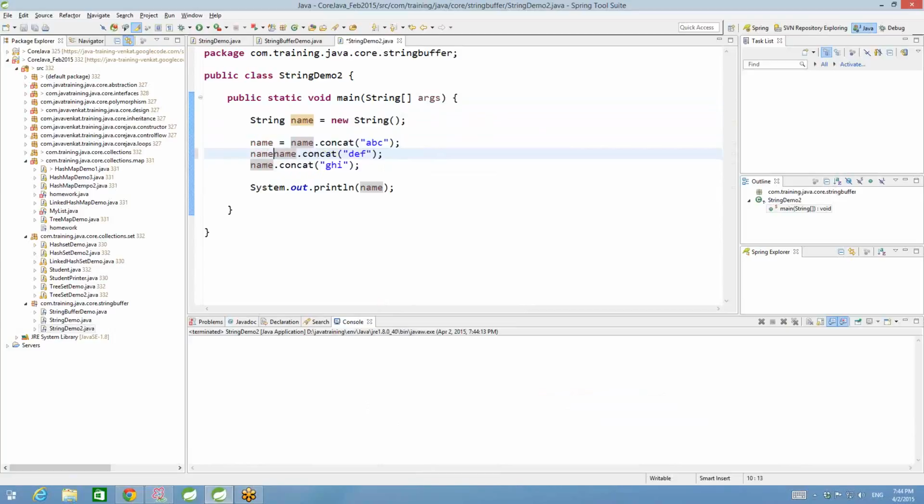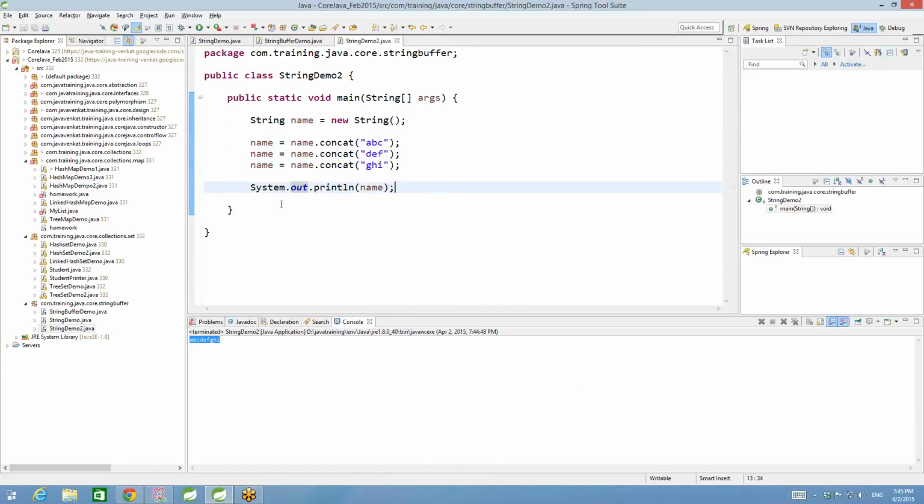Each time, whatever the new object here, a new object has been created. Of course, here the original object has been created. Here it concatenated. ABC has been concatenated with nothing, and then gave a new object. And now your name is pointing to the second object. Here your name is pointing to the third object. Now your name is pointing to the fourth object. Now your fourth object will have all of this. So you got exactly the same thing. But in this case, how many objects are created in the heap? 4 objects. 1 object, 2 objects, third one, fourth one, and you printed the fourth one.